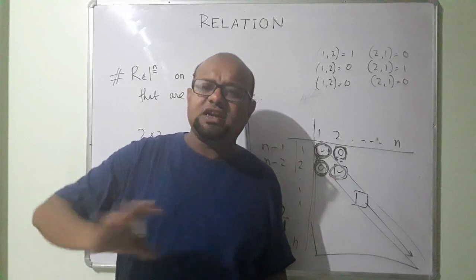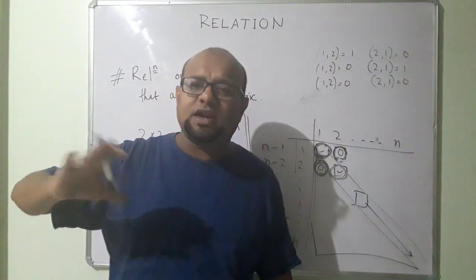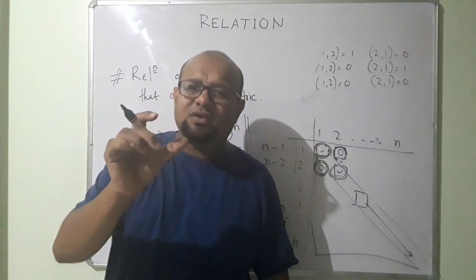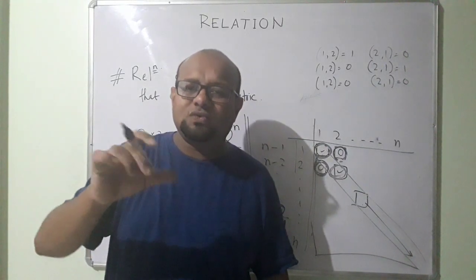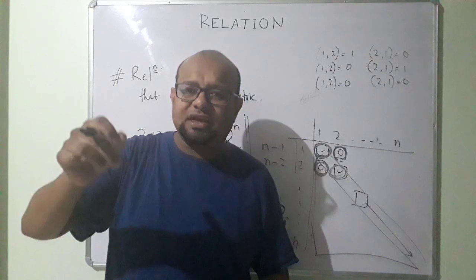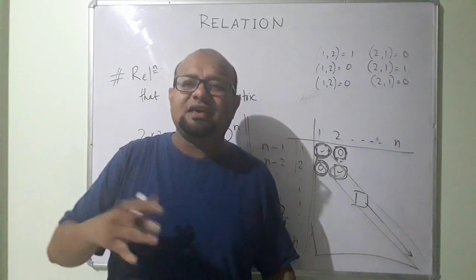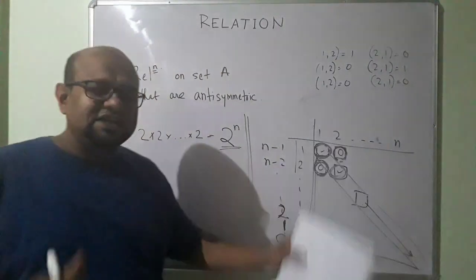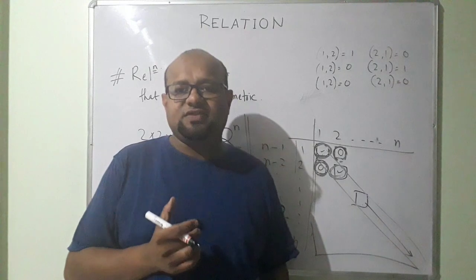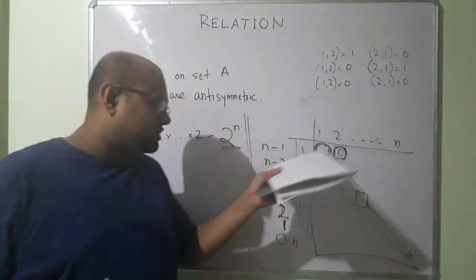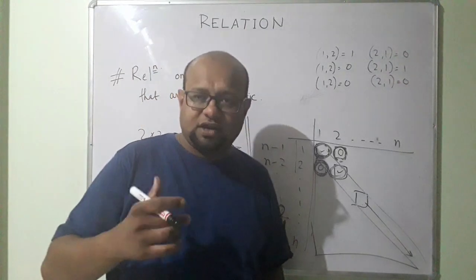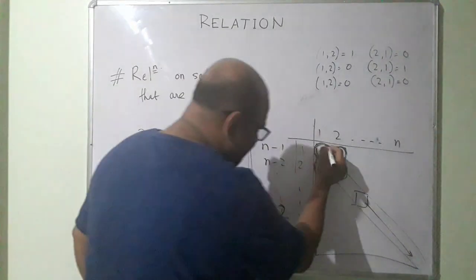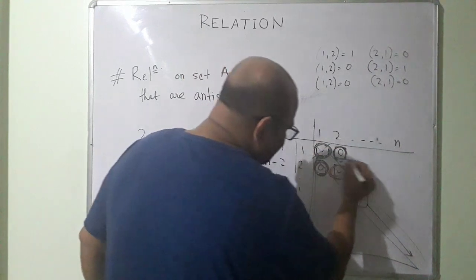Why am I leaving this diagonal? Because diagonal is independent. I can fill it with 0 and 1. Diagonal does not depend on any other, because diagonal is AB, where A and B are both equal. So diagonal AB, BA, A is equal to B. Diagonal is independent. Okay, the rest of the places depend on the definition. AB is not equal to BA in the rest of the places. 1, 2 and 2, 1. 1 is not equal to 2. Right.